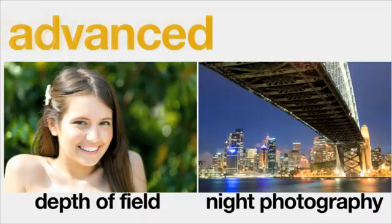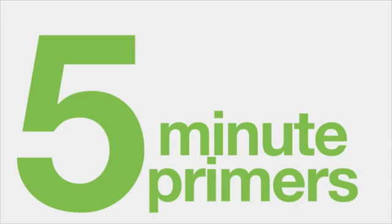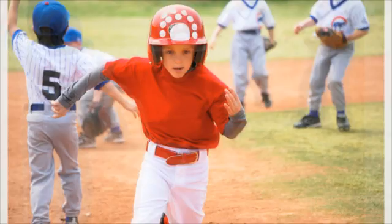And there's more! To get you started quickly, I've got a whole section on situations. When you want a quick 5-minute primer on taking wonderful photos for common situations, check this section. You'll see helpful techniques for when you're out at sporting events or weddings, or when you want to take photos of sunsets, fireworks or children. They're short and to the point, so you can take what you need and get going.